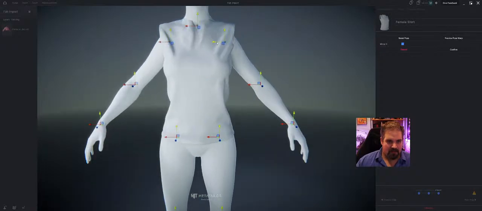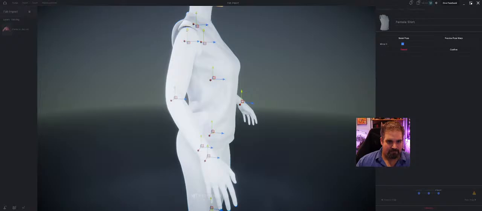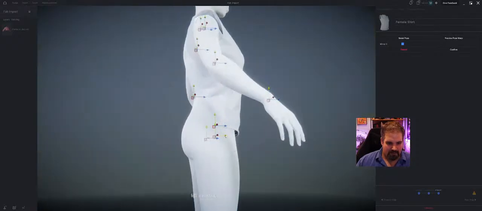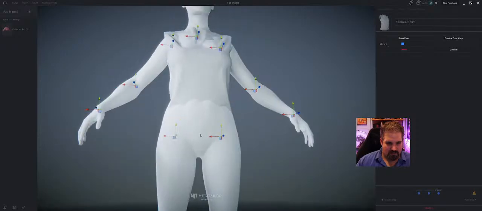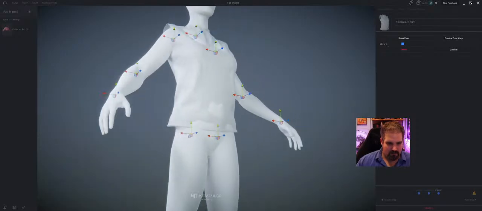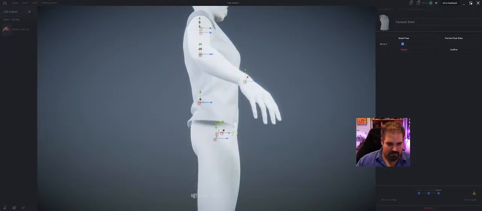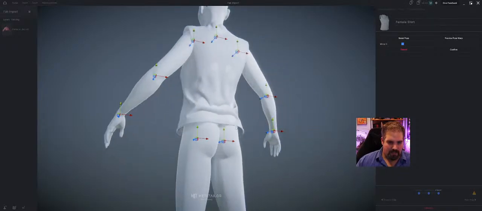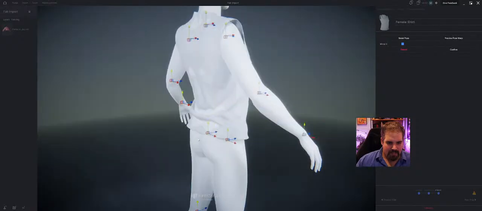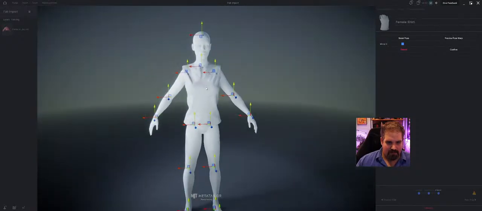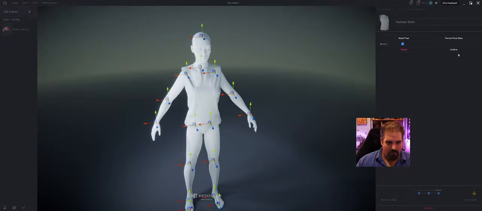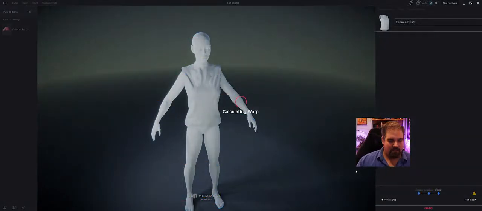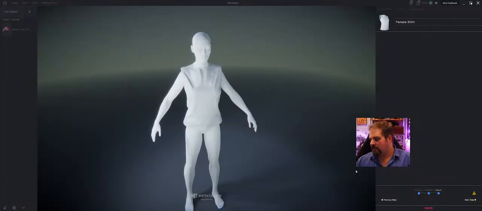Bring those shoulders down, bring them in a little bit. And the big thing is this person's hips were pushed a little farther forward and they were a little thinner. Pushing those hips closer to each other is helpful to kind of pull them in. That's pretty good. It's got that natural drape there, which isn't great, but we'll leave that as it is. We'll hit confirm and let's hit next step. Let's see how this paints it. And then we'll even change the hue and take a peek at it.